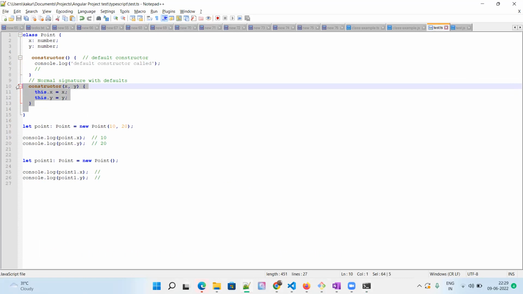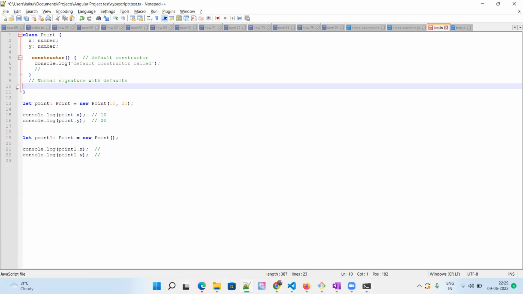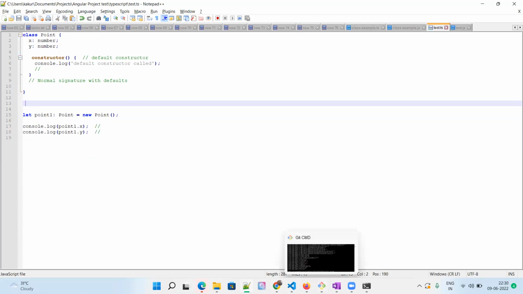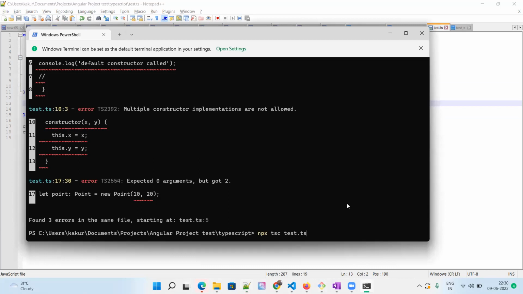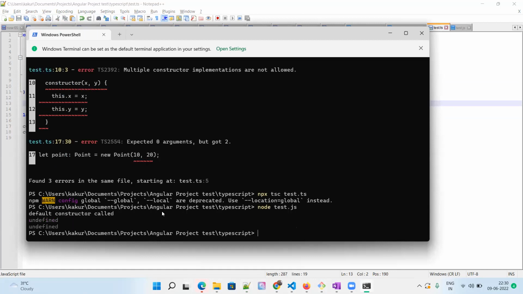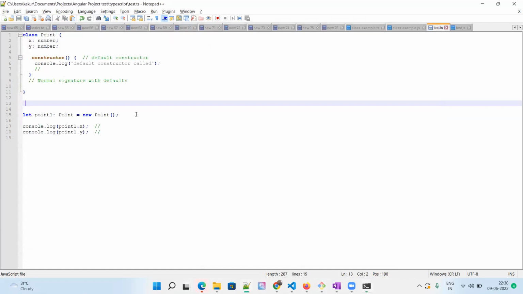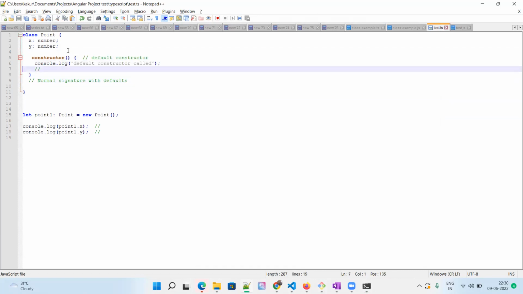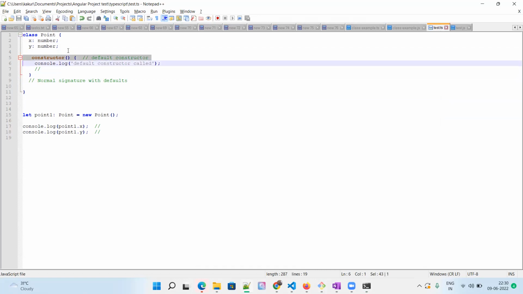Let me comment this. Let me remove this. Yeah, so we'll come to that part later. I think this is not supporting multiple constructors, but normally other programming languages also support that. Maybe something is different with TypeScript.